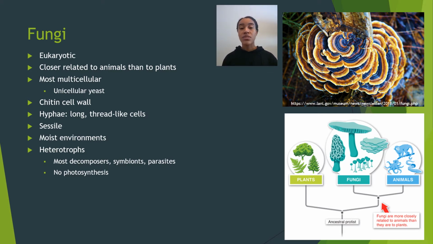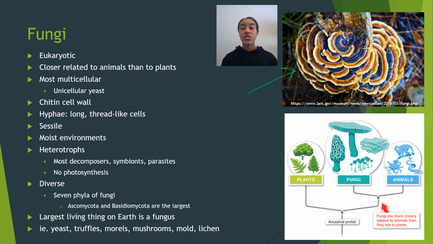Fungi are heterotrophic, which means that they must eat other organic compounds and organisms in order to get their carbon and survive. Most are decomposers, but some are symbiotes, and some are parasitic. Fungi do not undergo photosynthesis. Some can interact with a photosynthetic bacteria or with algae, and these are seen as lichen. This is actually an example of lichen, but fungi themselves do not undergo photosynthesis. They rely strictly on consuming other organisms to get all their nutrition. Or, in this case with lichen, they allow the photosynthetic bacteria to live within their tissues and on them to get some of the carbohydrates from that mutualistic relationship.